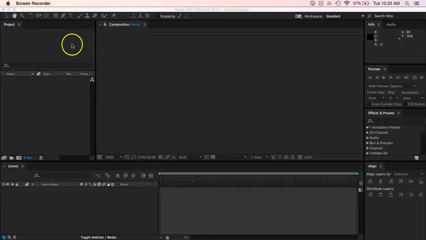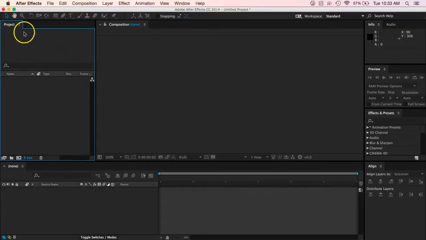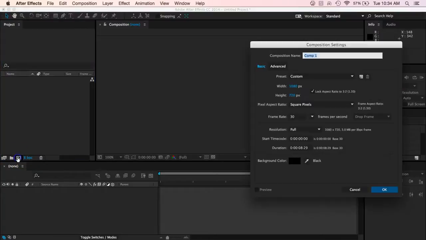Okay, so that was a quick look at some of the tools. You see that right now we do have a project going, but we don't have a composition. We don't have anything here either. So in our first video, when we took a look at the movie, you saw that we dragged it down and we hit this to create a new composition. We can do the same thing, but we just don't need to drag anything down there.